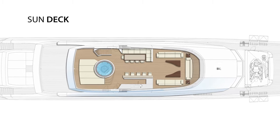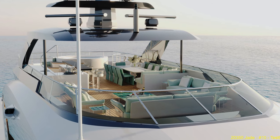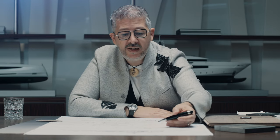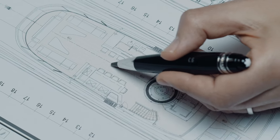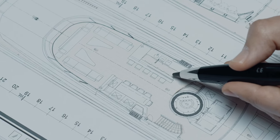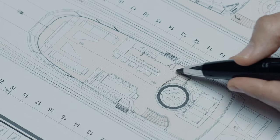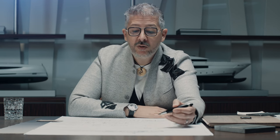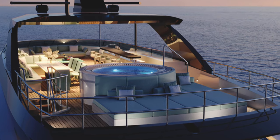A very nice point of the boat is the flybridge — it is enormous in dimensions and has all the features you could want. There is a very large area for sitting and entertaining guests, with bar, dining areas, a jacuzzi, and a sun pad. All the al fresco activities are condensed on this deck, yet it is not overcrowded — there is still space for a party even with all of that.